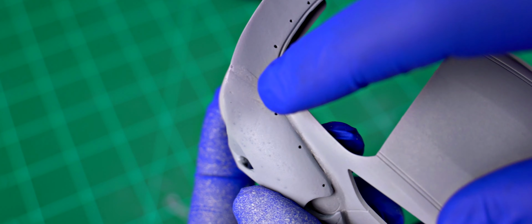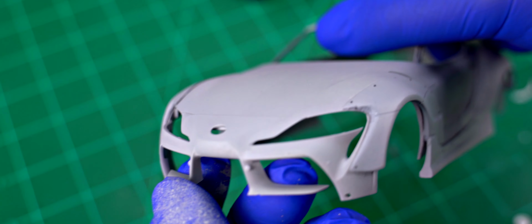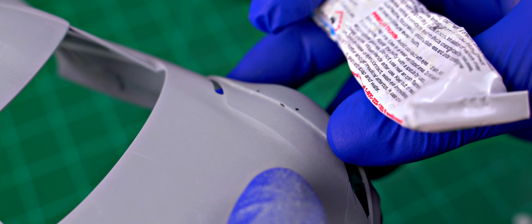So basically that's what I'm gonna do in this step. I'm just gonna go and correct and redo all the little spots that I missed. Gray primer is perfect for that because it will tell you all the little mistakes that you have in your bodywork. So I'm gonna go ahead and fill in this little hole that I have right here.